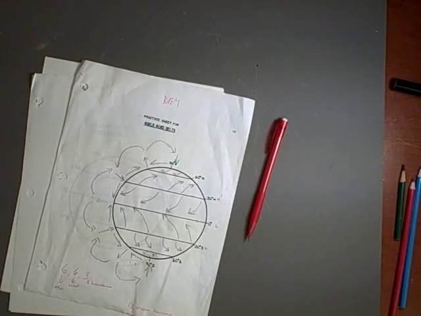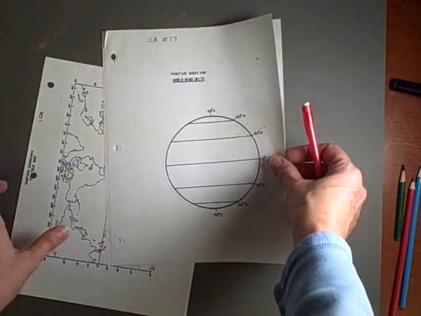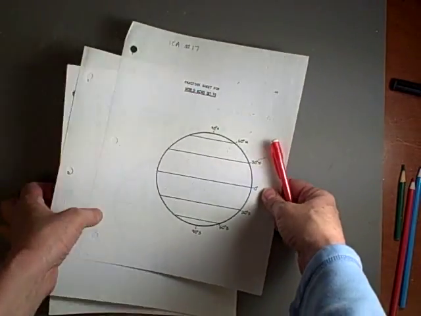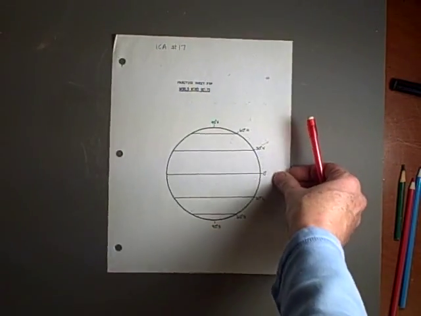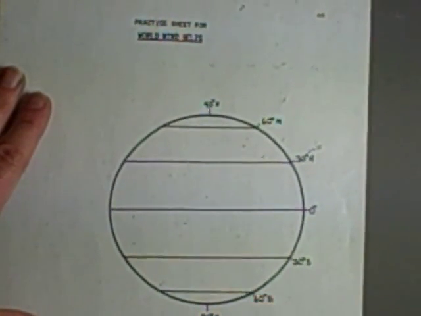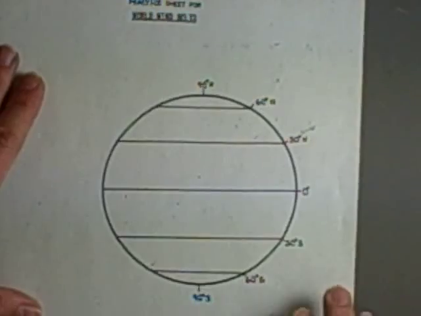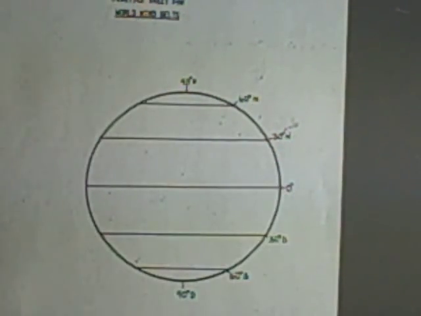Okay, so what you need is a download of this chart right here. And again, let me zoom in a little bit. All right, so this is what you need. The first thing that we're going to do is the atmospheric circulation, so that's going to go on the outside here. And I'm going to try to give you guys a lot of hints about how this is actually a lot easier than you think.